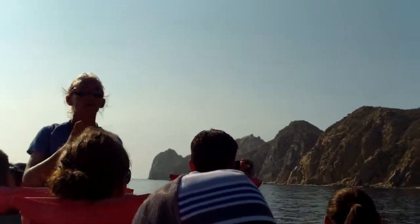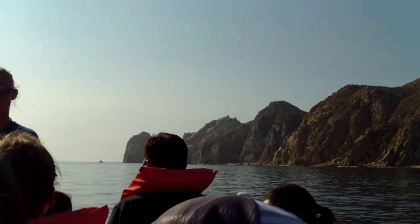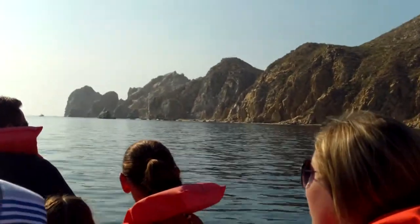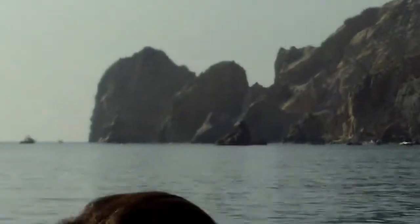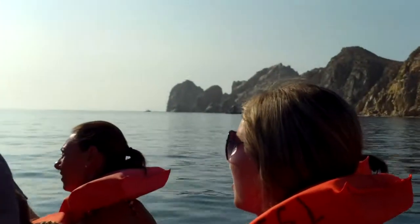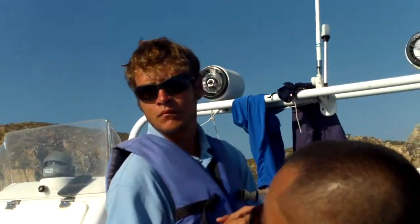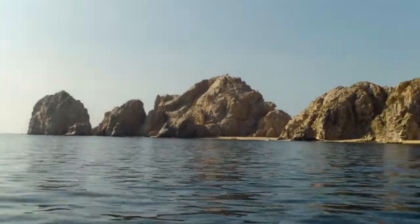Take your time as you please, because a lot of people only want to snorkel. This is your chance to check out your pictures if you'd like to. Okay, so I'm a photographer. Just please let him know who you're with and who you don't want your pictures taken. Okay, gracias. I'll be back. Thank you. One, two, and three.